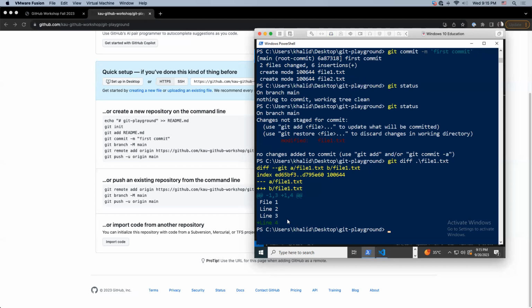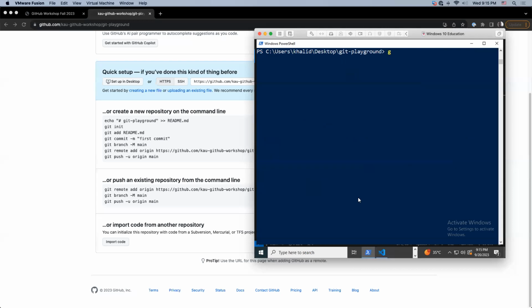If you like the change, you can add it and then commit, right? That means you're storing a snapshot of this change. If you do not like it, as this command will tell you, you can just restore it. Restore means you undo the local change. So again, always run git status on any file that you have, right? Any repository that you are on, run git status, and then it will tell you what command you can do next.